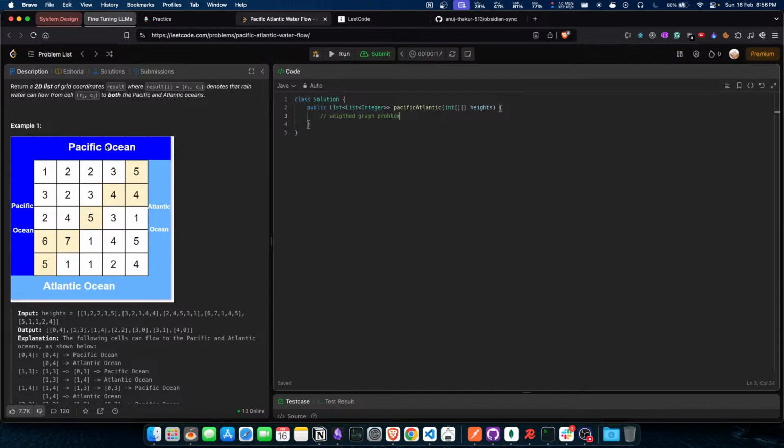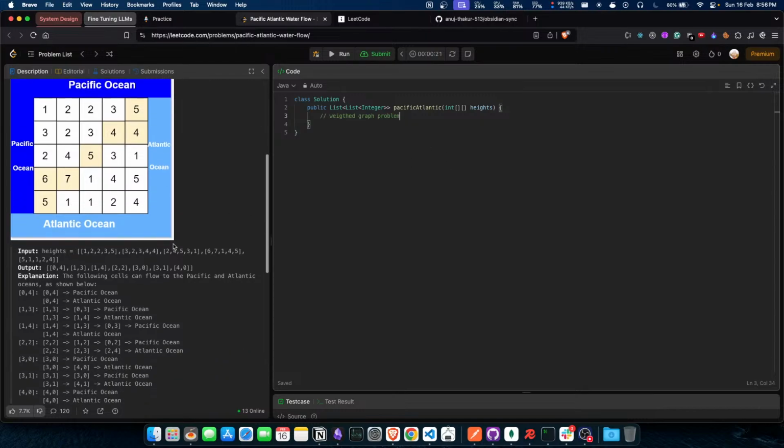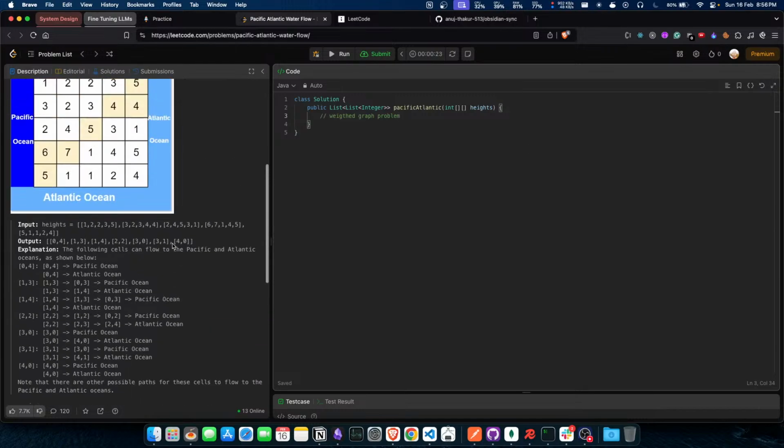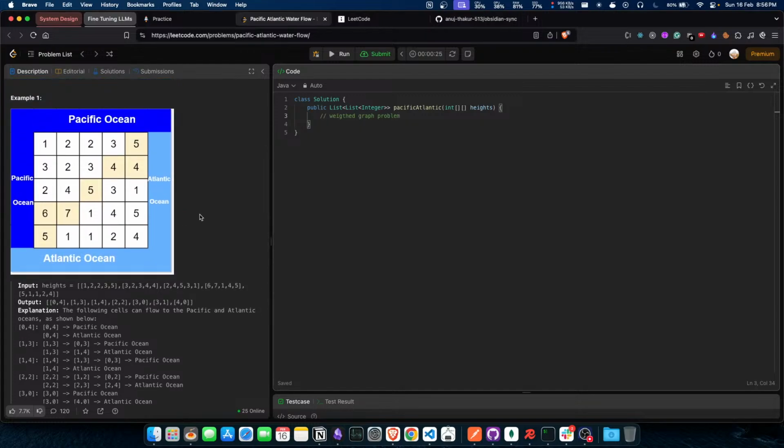These will become the adjacency list. What we have to do is, got it. Alright, how do we do this?